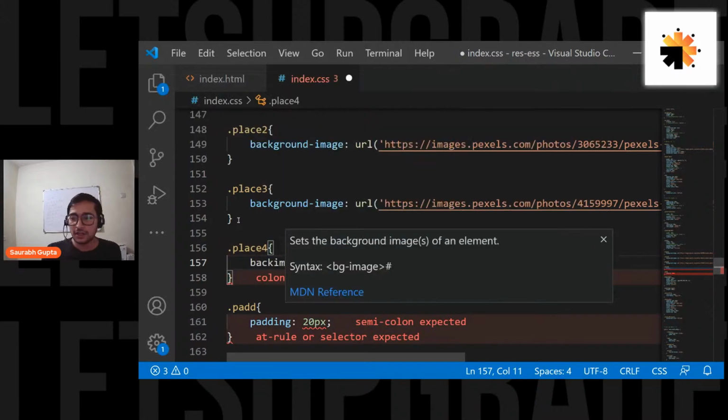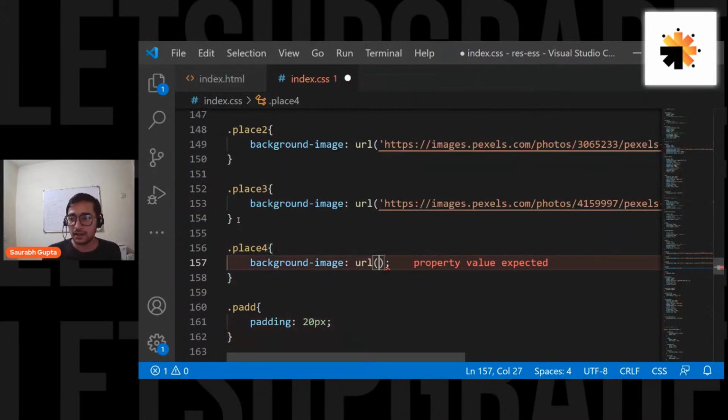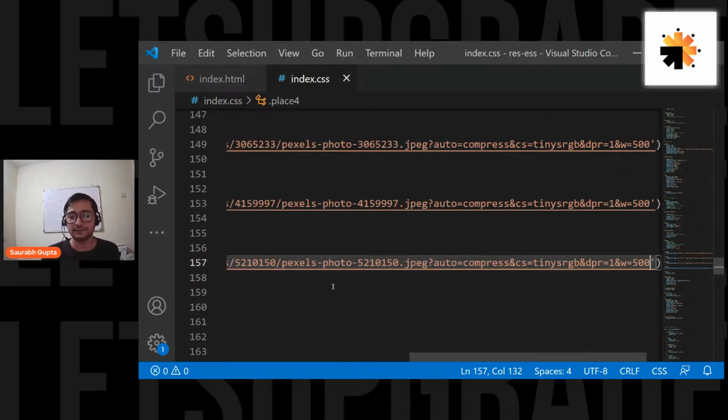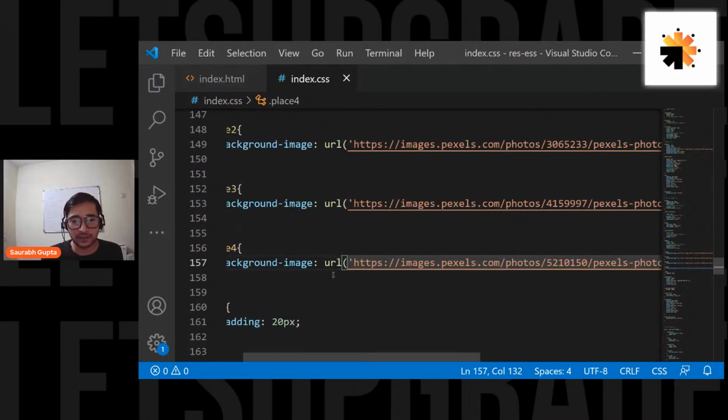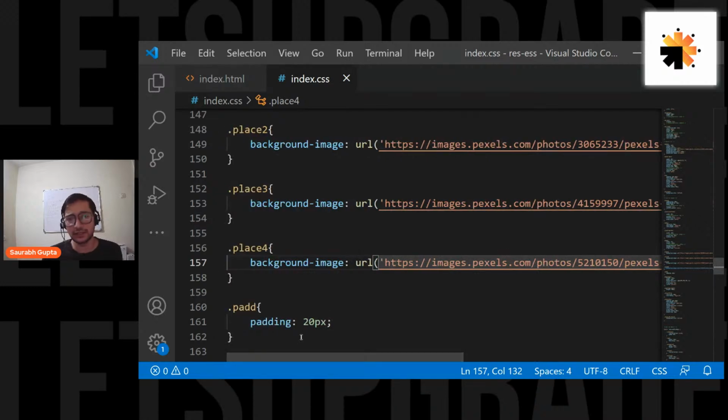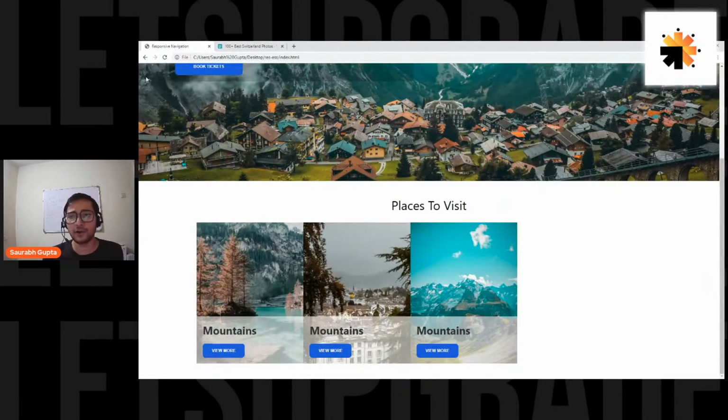Again, background image, URL, the new link. That's fine. How to use own images for background instead of URL? Then use image tag. But you can also use your own images for background image. As I told you, right now I'm using a link, but you can also download an image and use it. Abdul Kadir, you can also download an image and use the path of the image in this URL. Is that cleared? Don't worry, definitely we're going to do that.